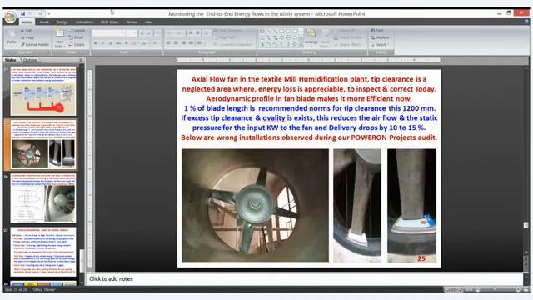It is not only on the centrifugal blowers, it is on the axial flow blowers also, especially in textile mills or any industries where they are using axial flow fans. The industry always assumes it is a 1200 mm fan, a humidification plant axial flow fan. On 1200 mm, 500 mm is the hub diameter, and around 350 is the blade length. Then you can see the tip clearance. Almost 50 mm was the tip clearance here. Almost 15 to 20% flow loss was noticed in the industry.